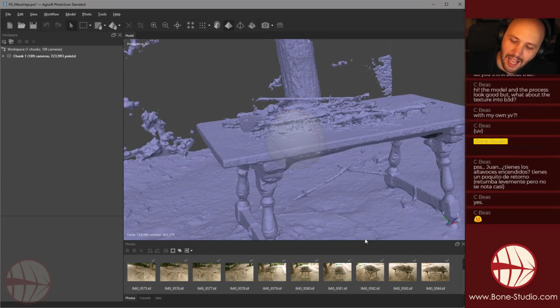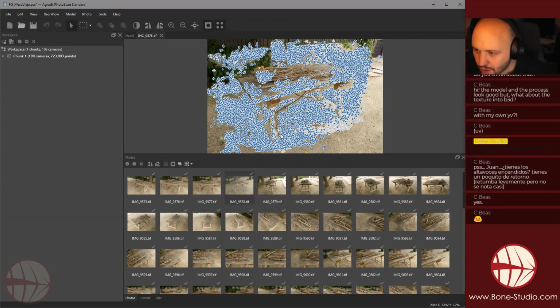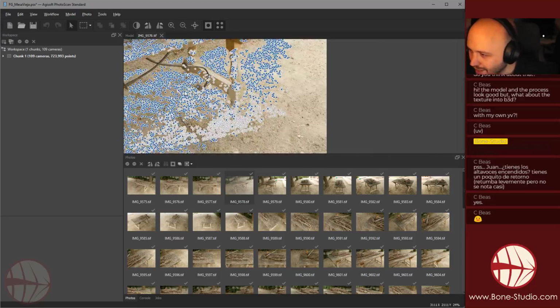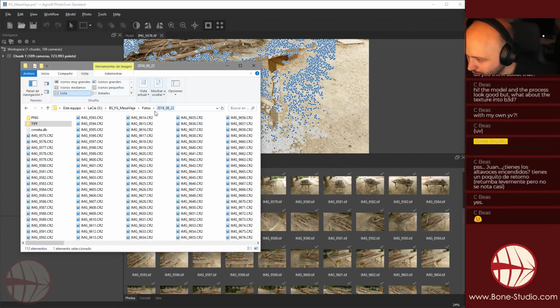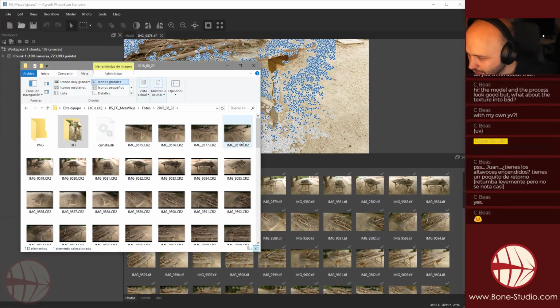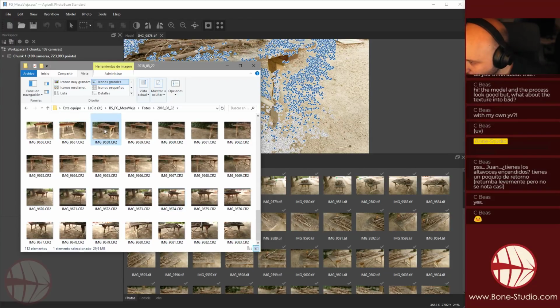It fails here. And for this situation, I use this kind of pictures. So, well, these are the points. But let me go to the folder where I have the pictures. These are the pictures. And as you can see, they have good lighting.